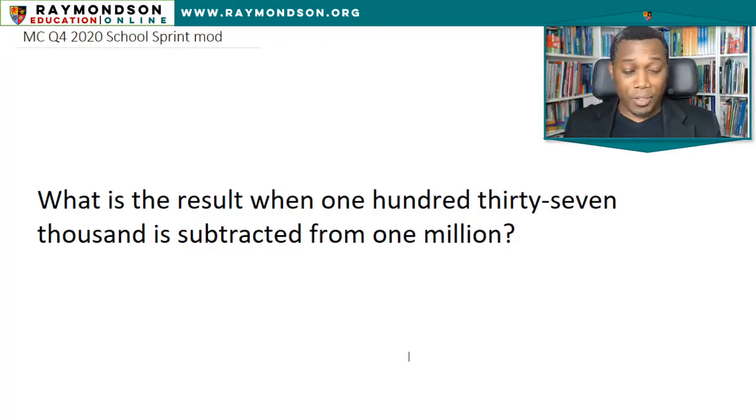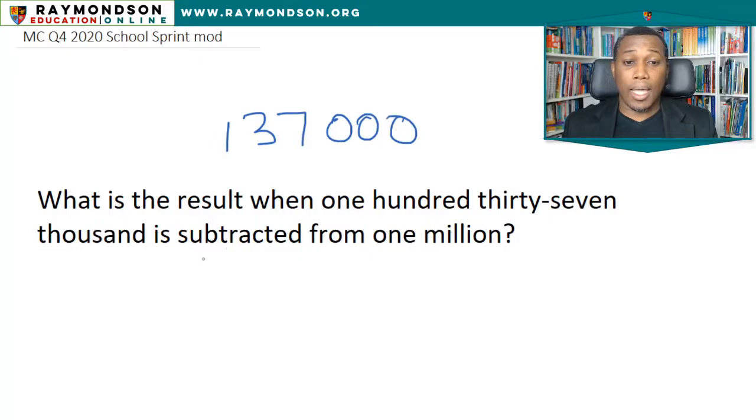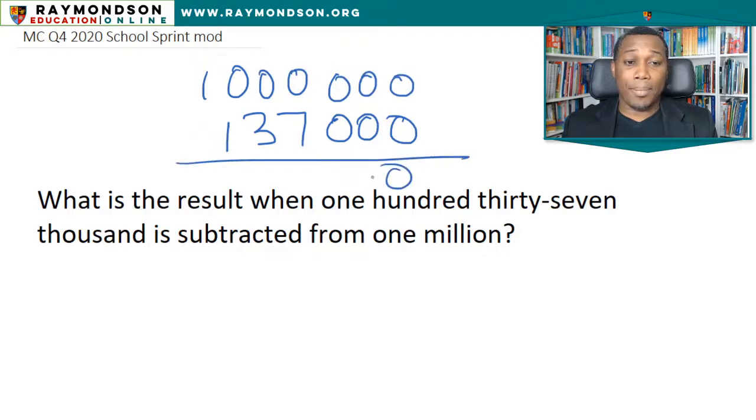Use the power of the pause if you need to, and I am going to visualize it. Visualize it. What numbers? 1,337,000. That's what it looks like. 1,000,000 and 160s, and I'm gonna get my zeros. I'm just gonna put that in, and all you need to be thinking about is from 137, how do I get up to 1,000? And the 7 I need to add on. I'm thinking 37. How do I turn that into 100?